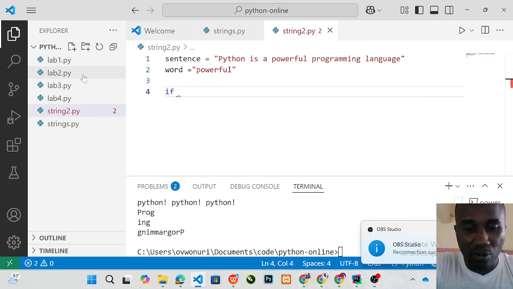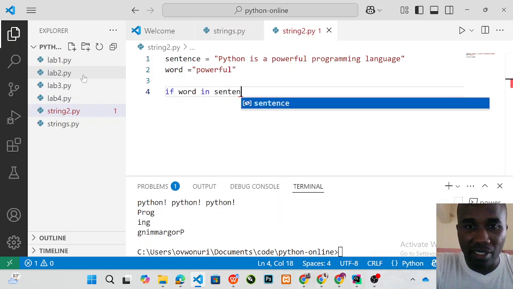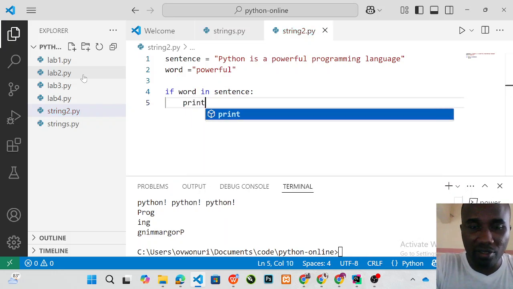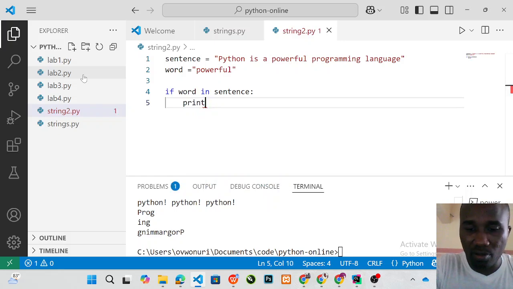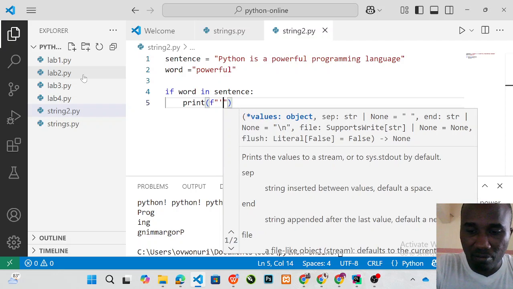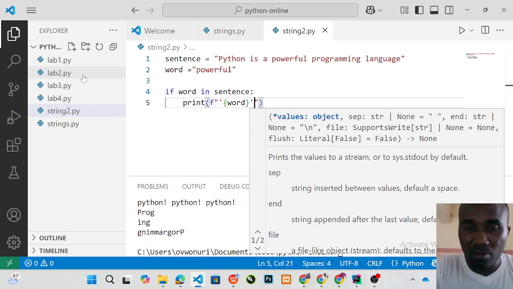If word in sentence, print word has been found.